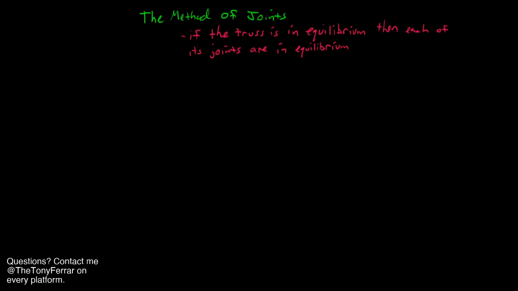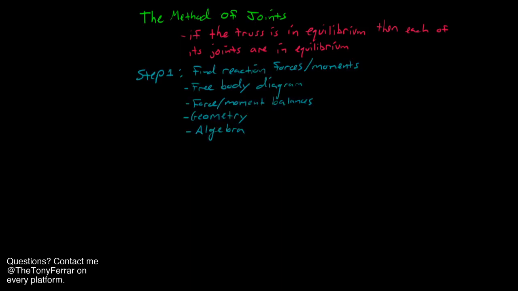And we're going to follow a two-step process to solve these. First, we'll find the reaction forces and moments, and then we will apply the method of joints to solve each joint as a separate problem. So, step one, we will find the reaction forces and reaction moments. So let's just do this following the standard 4 steps for solving any rigid body problem.